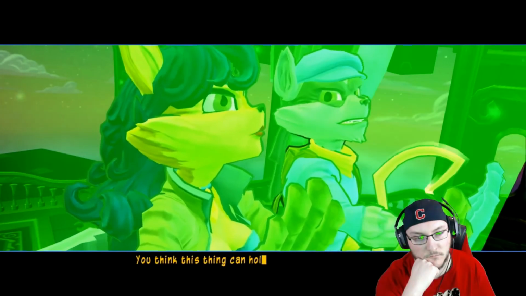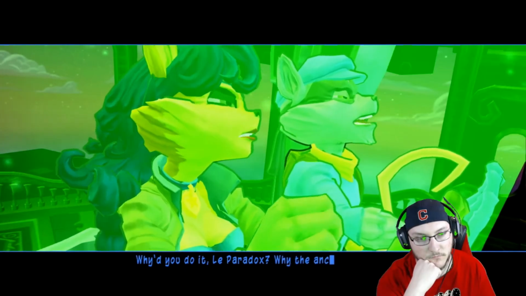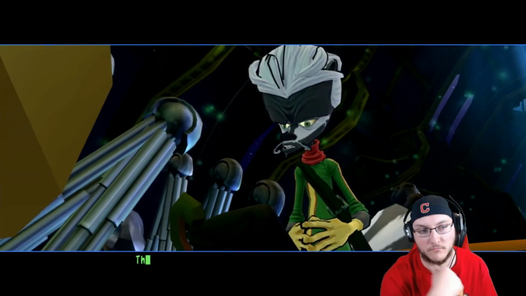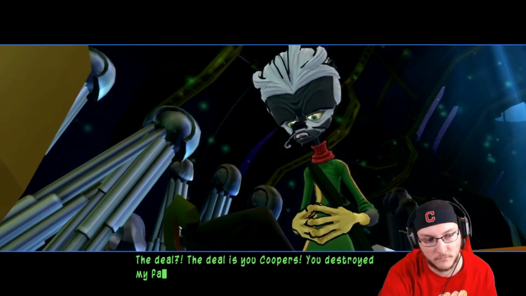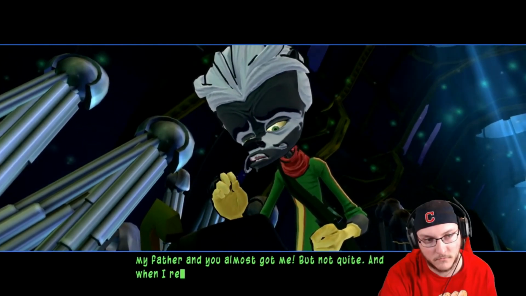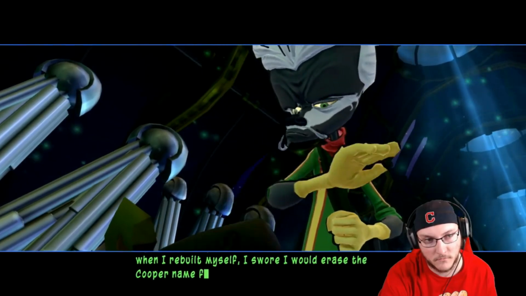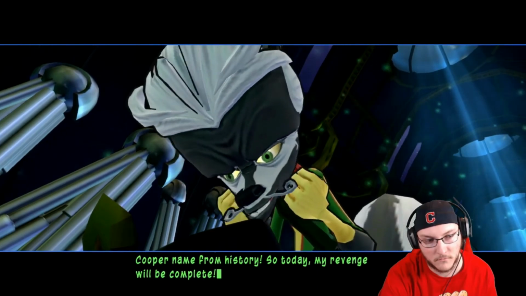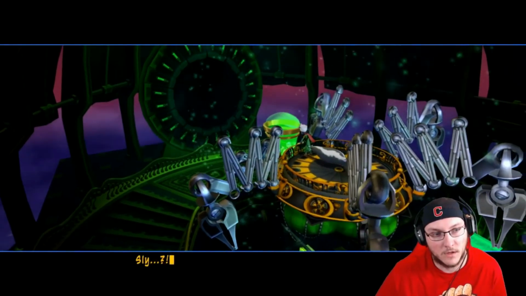You think this thing can hold me? Just wait until I get out of here. Why'd you do it, Le Paradox? Why the ancestors? Why not just come after me? What's the deal? The deal? The deal is you, Coopers. You destroyed my father, and you almost got me. But not quite. And when I rebuilt myself, I swore I would erase the Cooper name from history completely. And so today, my revenge will be complete. It is time now for you to go. Bon voyage!